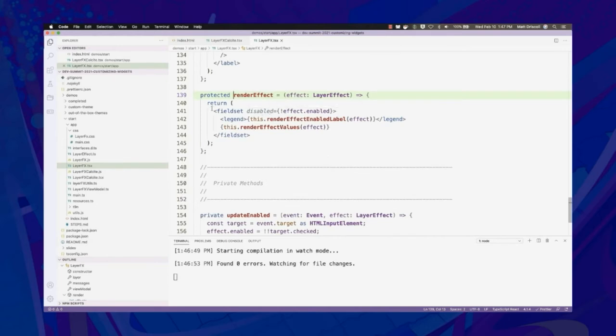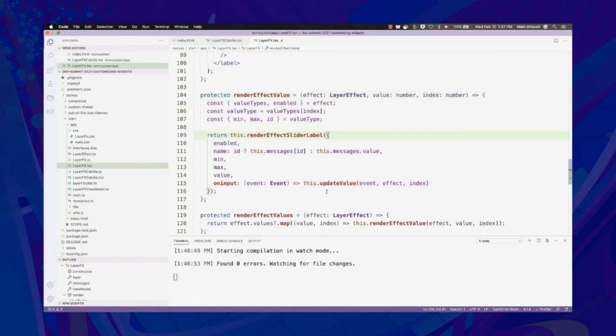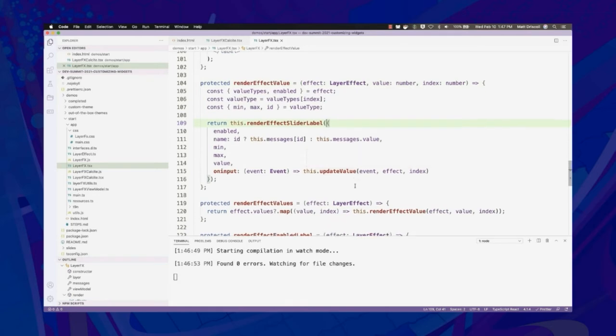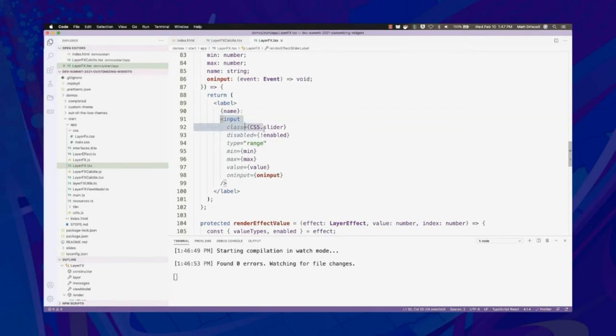And what it's using there is a bunch of field sets with the legend, and then it renders a HTML slider for each one of these. So I can see that here it's just using an input of type range.